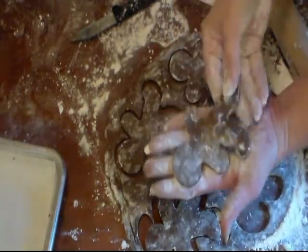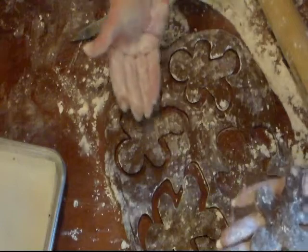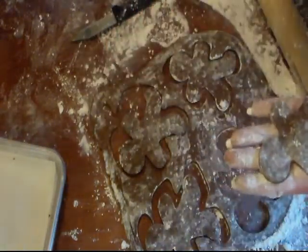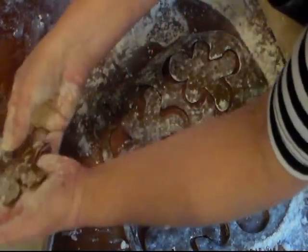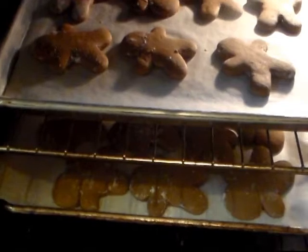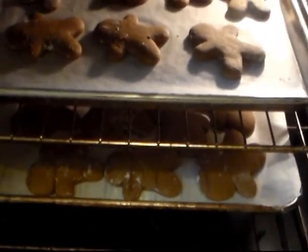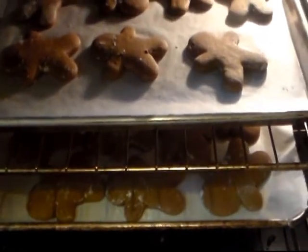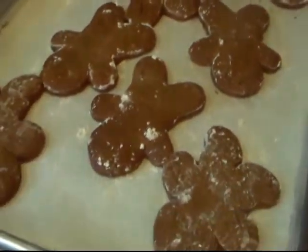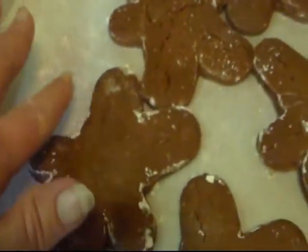I know I keep bringing you back, but this one flipped up when I cut him, but you could take a spatula and gather up the rest of these. And that way there's less chance that they'll get broke. Alright, if you double stack your gingerbread men in the pans in the oven, make sure you rotate halfway through. This is the one batch. And you can dust off that excess flour.